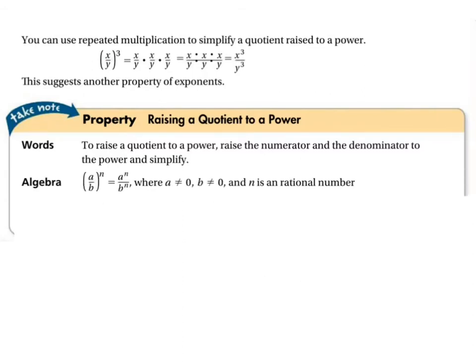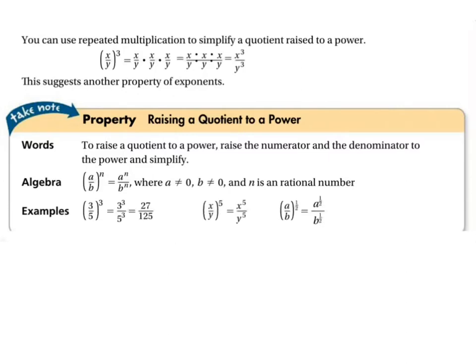So if you write this, in algebra you would say if it was a over b to the n, you would have a to the n divided by b to the n, where the bases a and b, both of those numbers can't be 0, because we're not ever going to be using 0 bases. And we're talking about n being some rational number. We're always here dealing with numbers that are either positive or negative whole numbers or fractions. Could be decimals, but normally not. Not what you're going to see anyway.